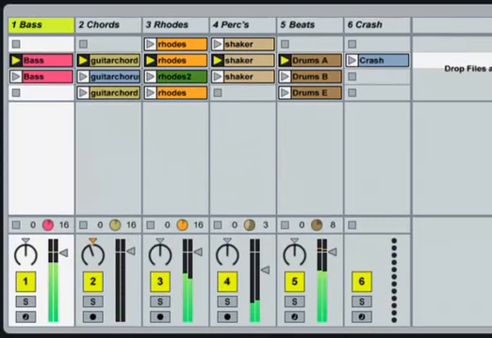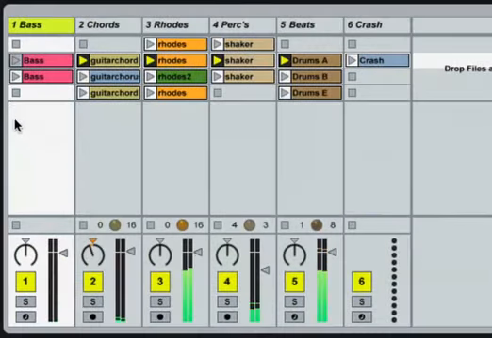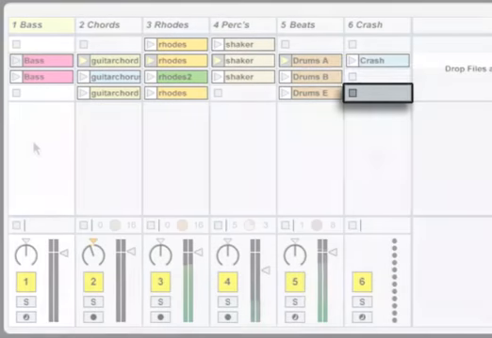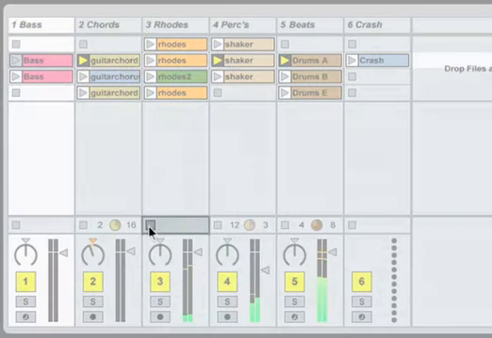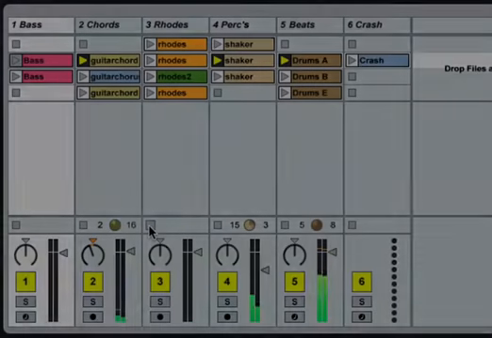If you want to stop a clip without causing another one to start, you can use any clip stop button from the same track. These square buttons appear by default in all empty clip slots. There are some cases though, like in our Rhodes track, where there are no clip stop buttons in sight. Rest assured, there's always a clip stop button at the bottom of every track, just above the session mixer.